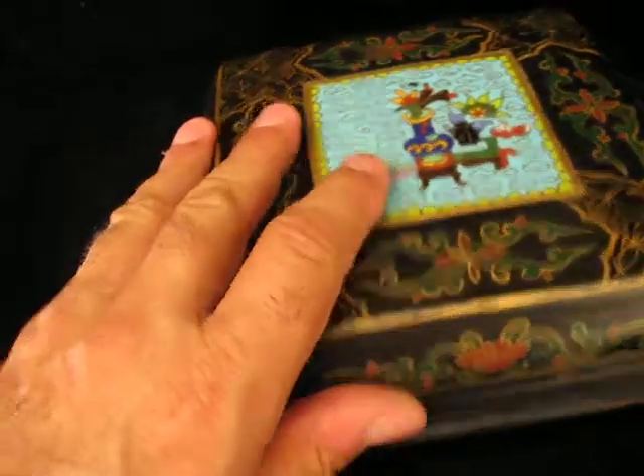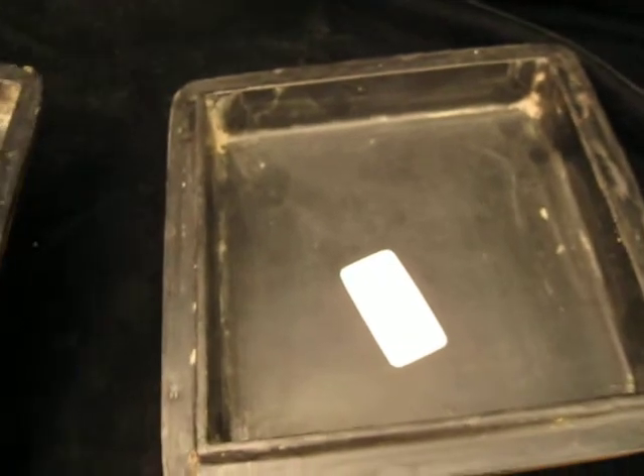I liked the box initially, and then when I looked on the inside, I saw that there were two little stickers with some Chinese lettering on them. I had these looked at by somebody at the antique show who's Chinese. Sometimes I've brought these in to my Chinese restaurant and found the oldest guy in the restaurant to see if he can read it. Is there anybody out there who reads Chinese? This is a name — a person's name. On this side, there's a different name.